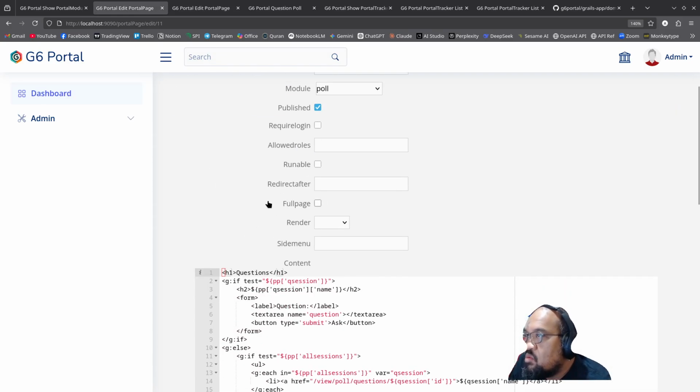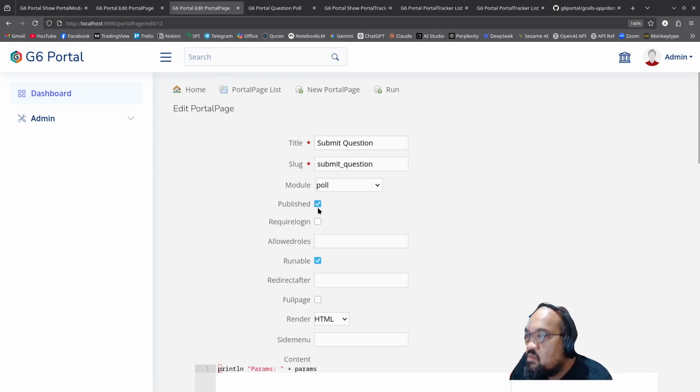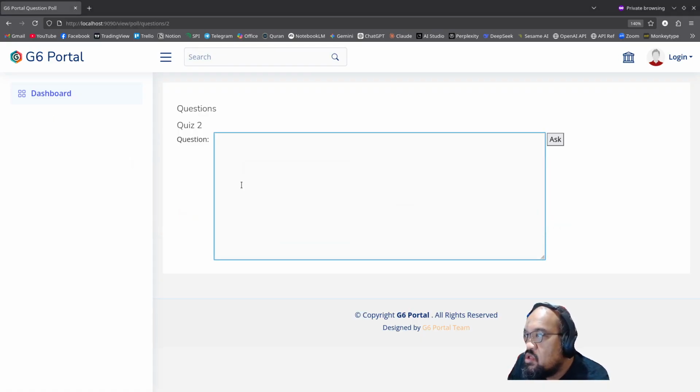So this page where we have the question form, we want the form to submit to this particular submit question page. Okay. Now, one thing that we want to do is that when the user submits this, I don't want the user to go to another page and then they have to go back to this page. I want it all to happen on the single page. So something like a single page application.